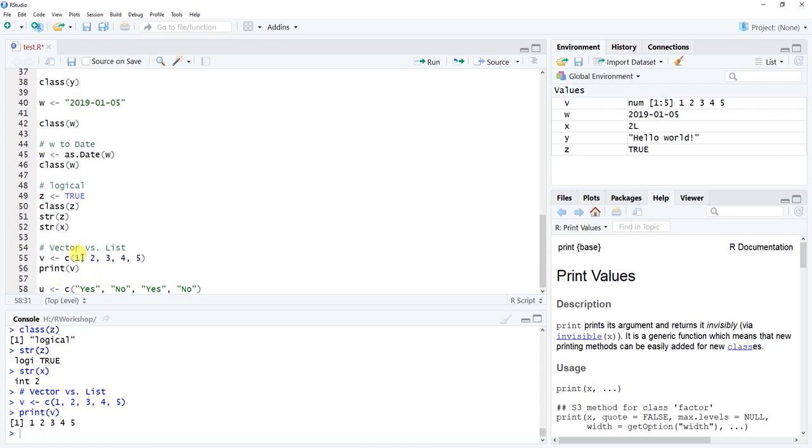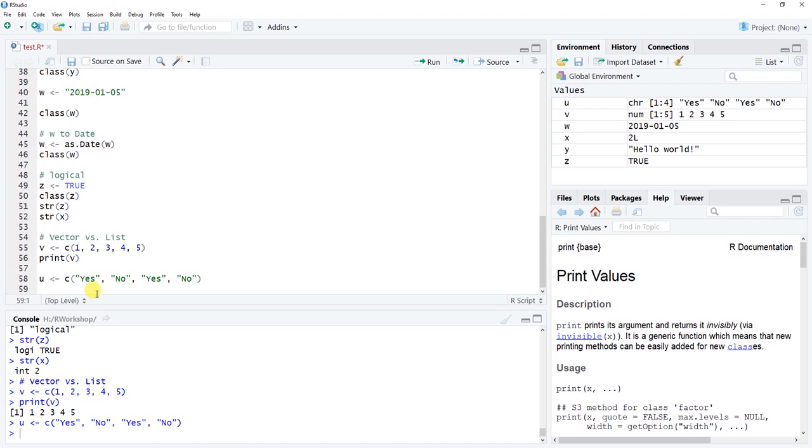character data here. Notice too that anytime we have a comma within a function's parentheses, so again, C is the function and these are all our arguments here, okay? So this is the first argument, and we use commas to separate arguments within functions, okay? So it's the same thing down here, except this is character data. So let's assign this vector to the variable u. And now let's print u.